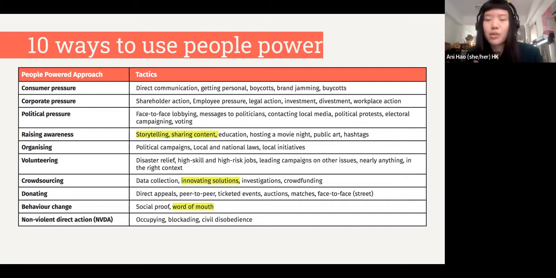I would just encourage people to be as creative as possible with the tactics that they're using, and to always search for ways to involve people in any of these approaches. Thinking about how to involve people, how to manage people, and how to organize with other people is probably the most important and life-changing thing that we can do in our organizing. It's all about people. It's all about the relationships that we build, that we make along the way. So I think it's the most rewarding thing about campaigning as well.